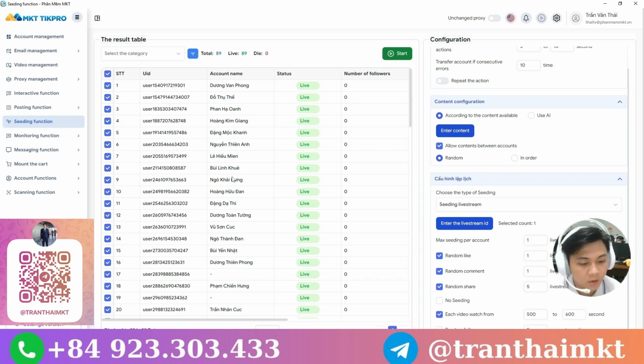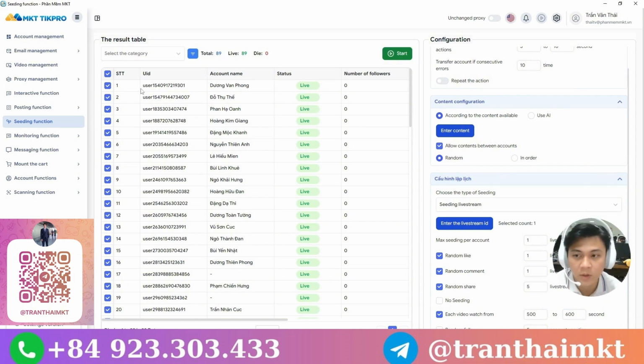And essentially, using this software helps your live stream session get more interactions. That way, TikTok's algorithm will push your live stream higher. For example, normally when you start the software, it will open 30 accounts at once to watch your live stream. After those 30 accounts finish, it will continue to open another 30 accounts, and so on, one batch after another. TikTok's algorithm will then recognize your live stream as high quality, and as a result, it will start recommending it to real users. Real people will come in, real people will watch your live stream. That's basically how it works.